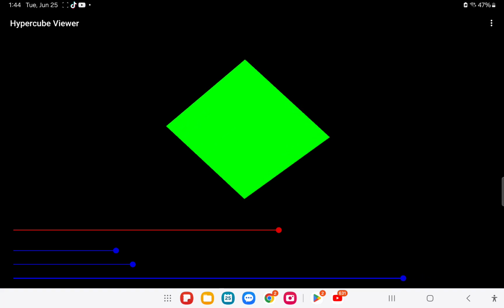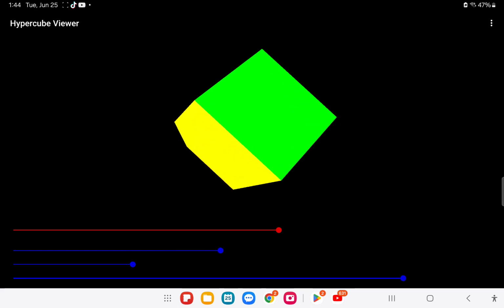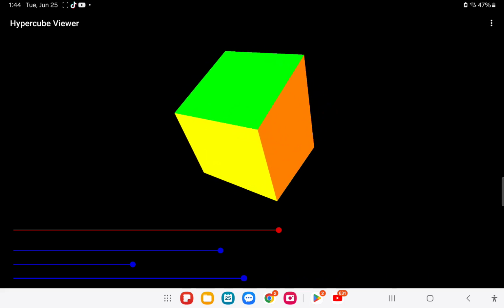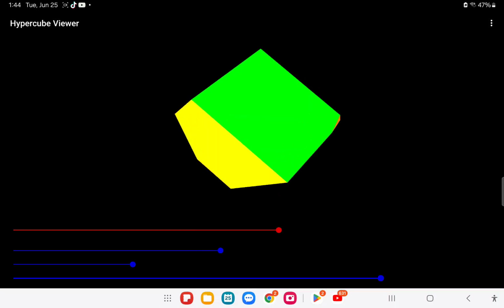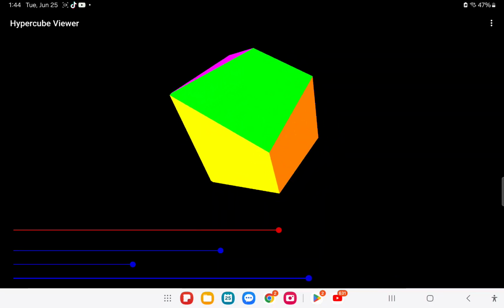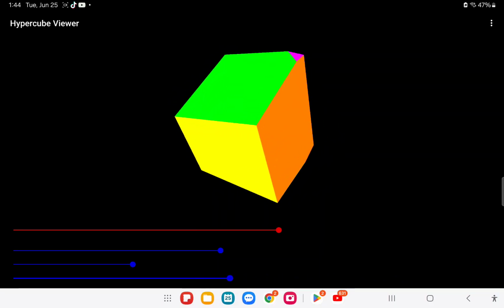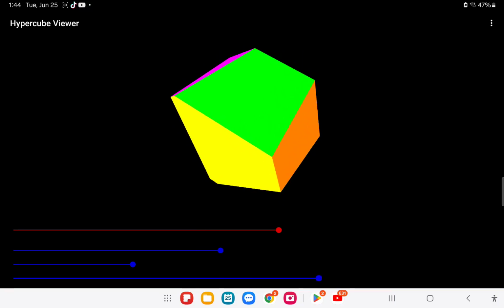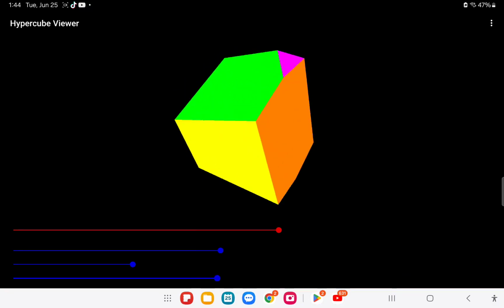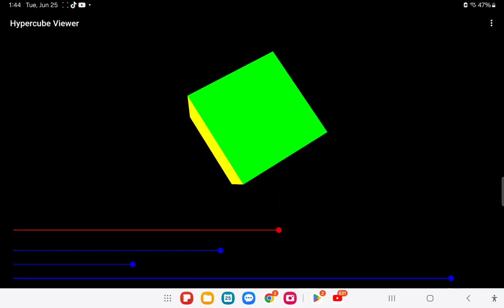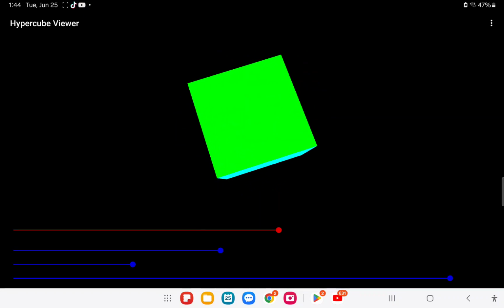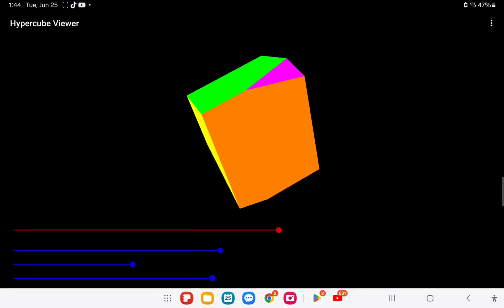If you change the perspective like this, you'll be able to see the whole thing. As long as you keep moving this dial, you'll be able to see everything around you at all times.